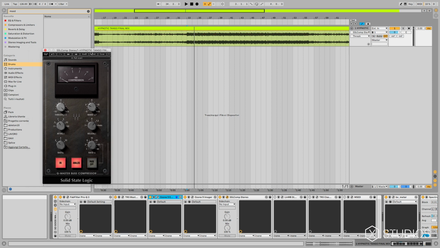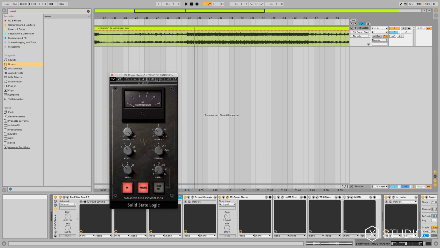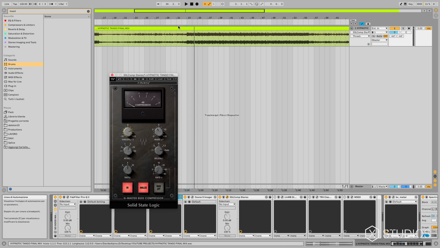In this case, like in most of my tracks, I used the SSL compressor from Waves. It's a very, very good compressor. I'm just going through the presets, mastering, which allows me to have already a good ratio, and maybe this time I can use 2:1, which means that every signal that is going up to 2 is going back to 1 decibel instead. Let's try with 4 before I have the full try. So let's play the drop now with the compressor on.